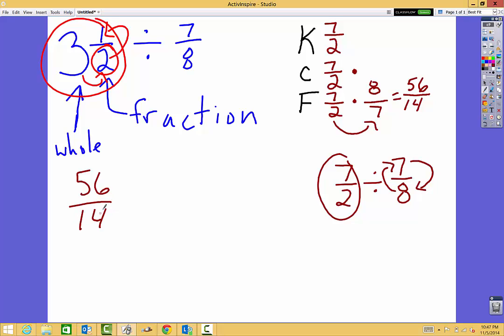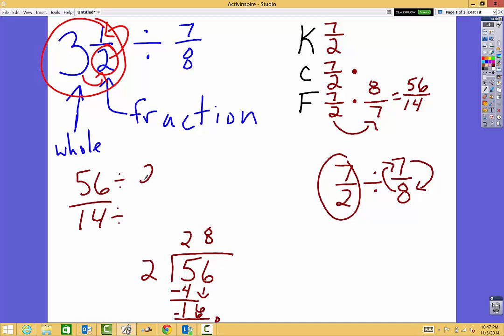And what can I divide 14 and 56 by? Well, right away I see they're both even, because it ends in a 6 and a 4. So I know I can divide by 2. Instead of finding all their factors, I'll just start with the easy one first. 56 divided by 2, well, I'm unsure, so I'm just going to draw my example down here and solve it that old-fashioned way. 2 goes in 5 2 times, multiply, subtract, bring down. 2 goes into 16 8 times. I'm just going to repeat that process, multiply, subtract, 0. And there's nothing to bring down, so my answer is just 28.